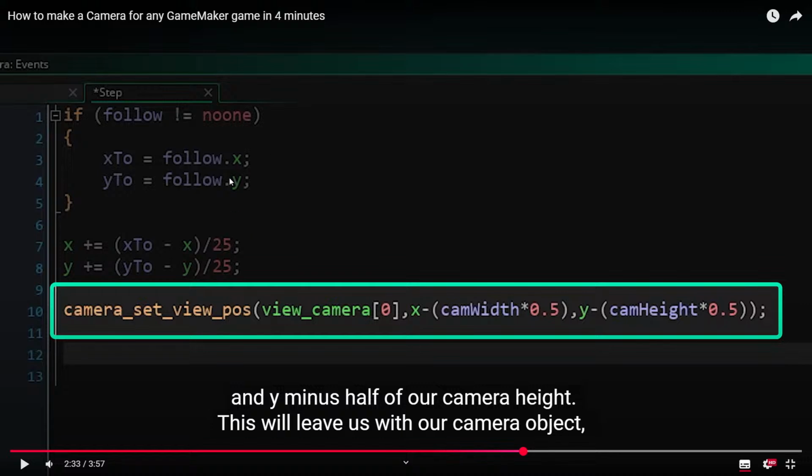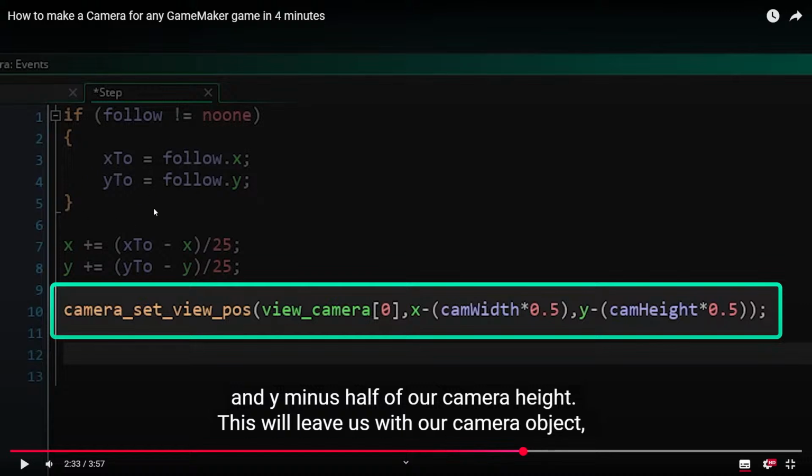I think this is the camera position. No, x2 and y2 are the camera position and x and y are the player position, and the position x is equal to x plus x2 minus x by 25, y is equal to y plus. Okay, this seems a bit confusing. Is this an assignment operator? If this is an assignment operator, then it works this way. But if this is not an assignment operator, this could work either way depending on which is defined first.